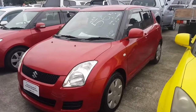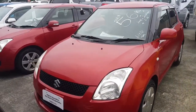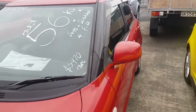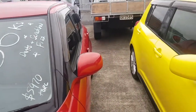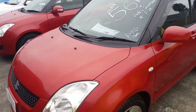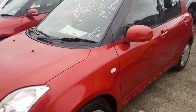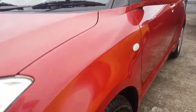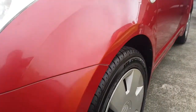Here we are. It's a nice Suzuki Swift in red, 56,000 kilometers on the clock, which is really good. It's a 2008 model, 1.2 liter. Now I'll show you around the car because as you can see by the windscreen, it does say dents and scratches are free, which means we've got a couple of scratches on here — some minor damage. I'll show it to you and see what you think.